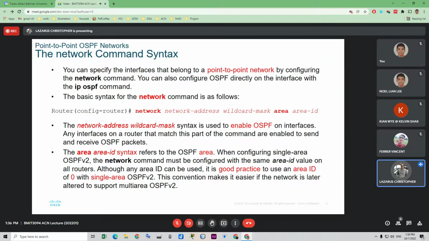So when you look at the wildcard mask in terms of binary value, the zero part of the wildcard mask has to match the same position in the IP address.